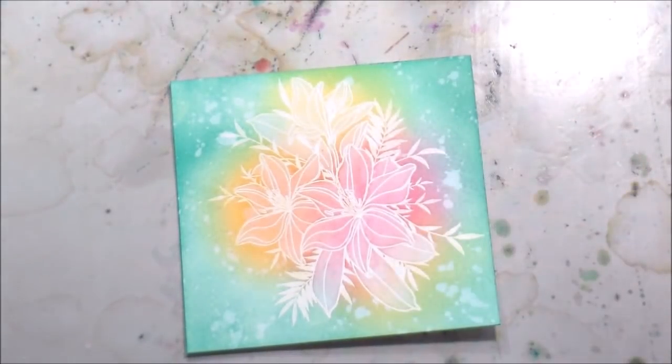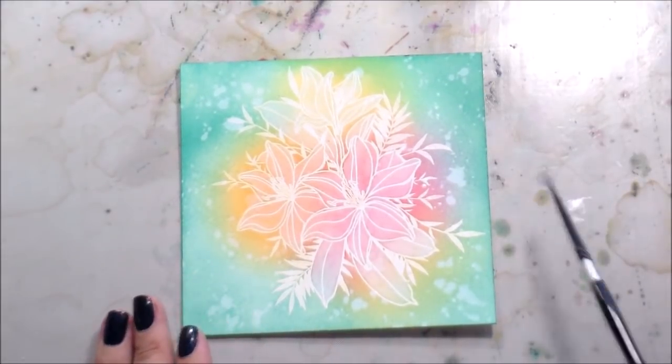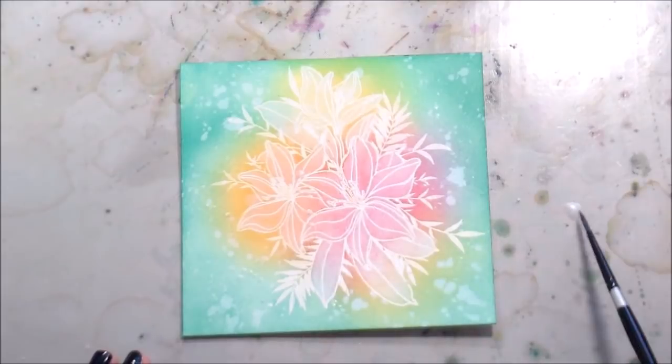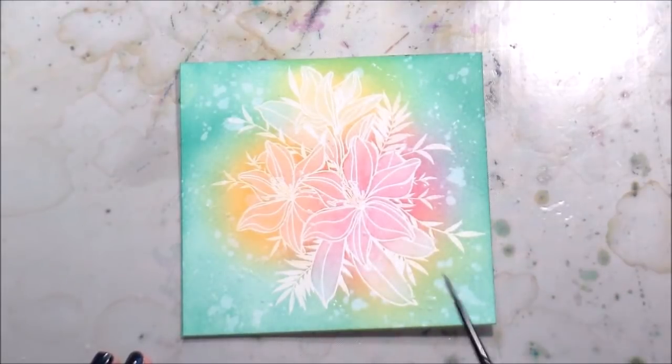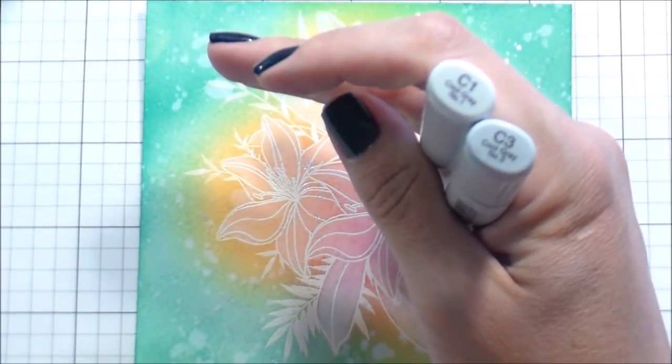So after that's done, I really love Perfect Pearls. I think they're super pretty. And so I'm going to do some spatters of that in the background just to have some shine. The way Perfect Pearls work is they mix with water. So I'm going to mix these up with a couple of little droplets of water, and then I'm going to do the same thing. I'm just going to spatter it on haphazardly. It lands where it lands, and just adds a really pretty shimmer. I'm going to let that just dry on there.